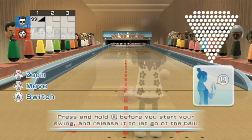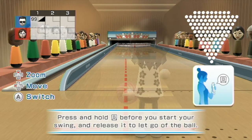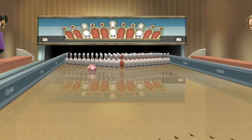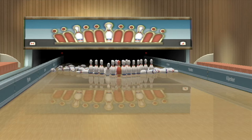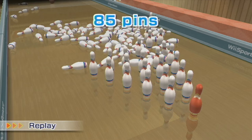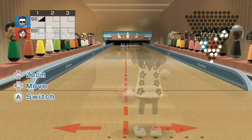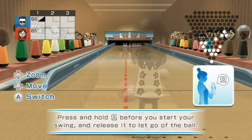I used to stand just to the other side a little. Stand over here. Yeah, and then just throw the ball and it naturally hooks that way. I don't know if it's gonna go that much hook. We'll see. Okay. And I might have to stick with the center a little more at first. As you start swinging more freely, you'll start getting into whatever is natural. Remember, you can push up on the D-pad to see closer.